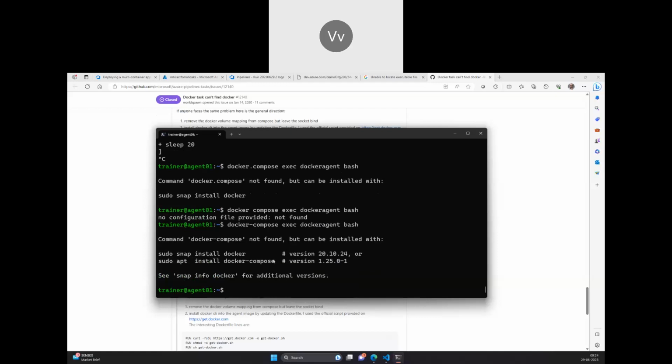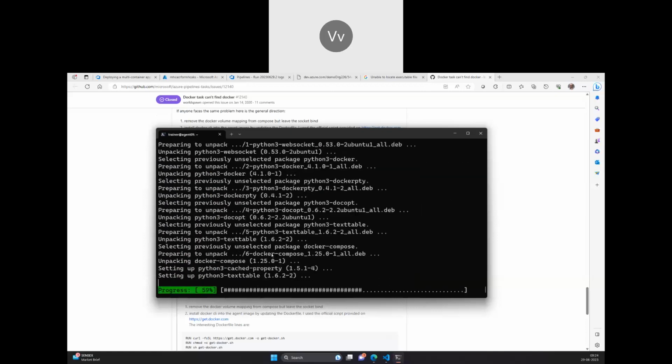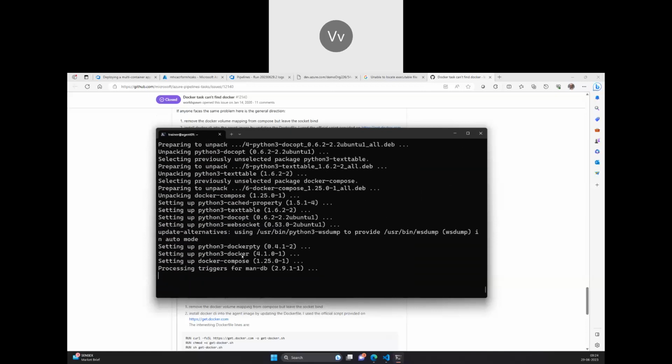We install Docker Compose also. You see, installing Docker Compose is very quick.